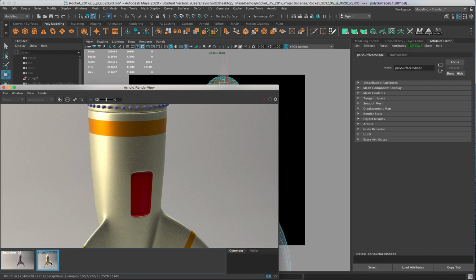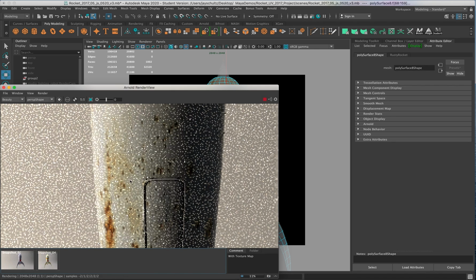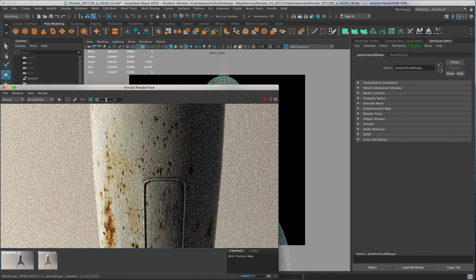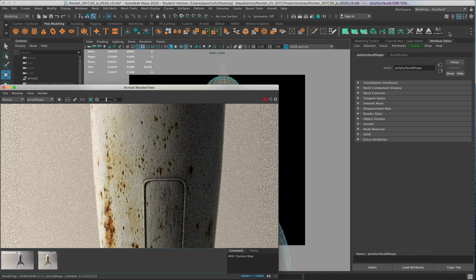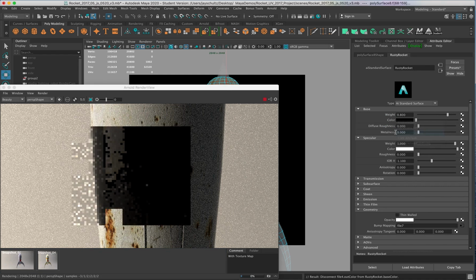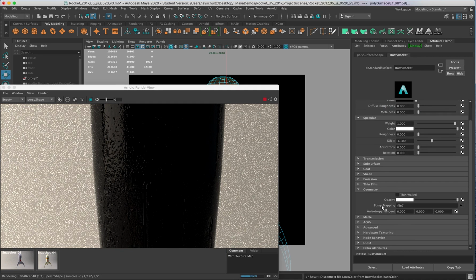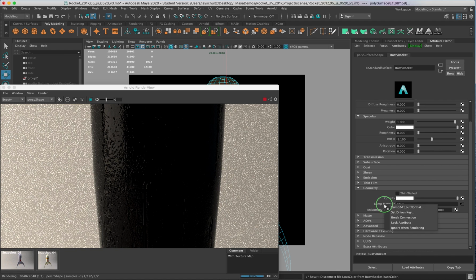Okay, so here's that first one, just as a point of comparison. And I'm going to go back to a new one here. Render that. I've already got the bump in there, so I'm going to just disable that. In fact, I'll disable all of them so you can see how this goes. There it is. So I've got this color here. I'm going to just break that connection. I haven't even put the spec in yet. And then for bump mapping, I'm going to kick that down too.